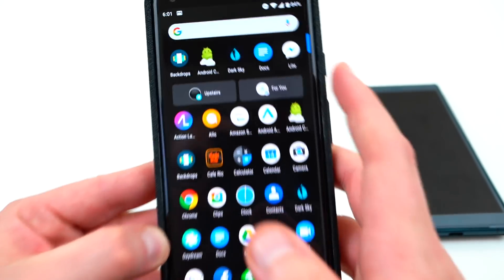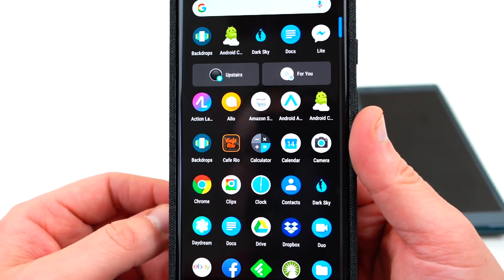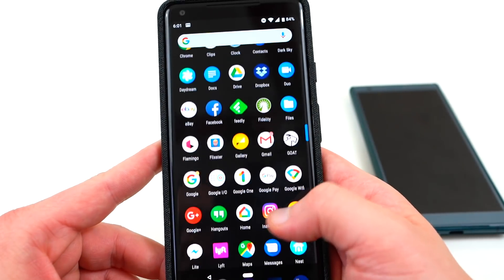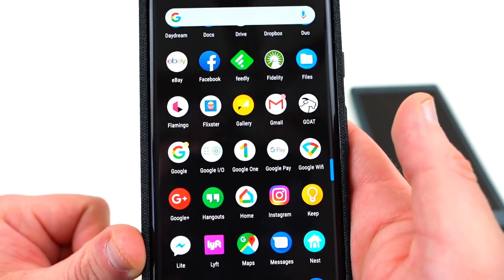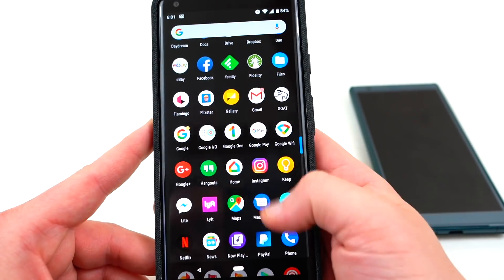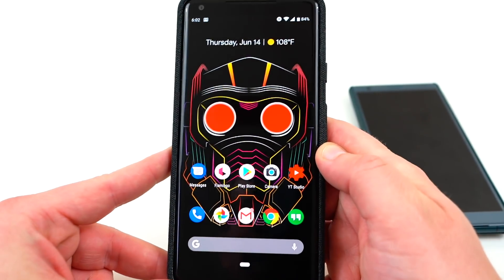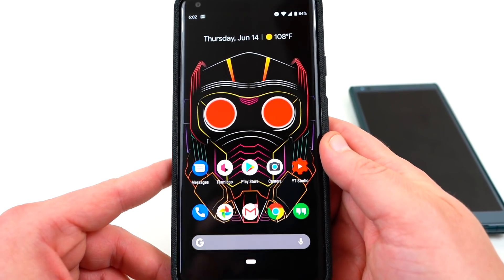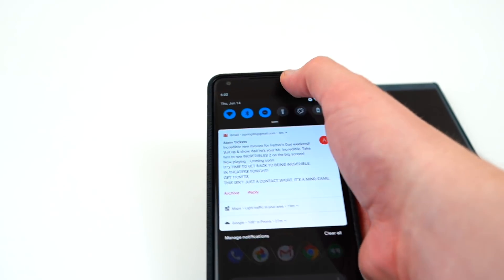In terms of stability, I haven't noticed any major issues. A lot of people ask me about Android Auto — it runs fine. I've been using it with my Audi A6 and also my wife's Audi A4, and it works on both of those cars. I've also been using banking apps, and of course a lot of people ask about Google Pay. Google Pay works fine — I've used it probably 25 times to make payments inside convenience stores and restaurants since I installed the Android P beta, with absolutely no issues. All the other major apps — social media and media apps — I've noticed very minimal crashing. I had a little bit of crashing with Netflix, but I did a cache wipe on that and then it stopped having problems. So I haven't seen anything that would really prevent me from recommending this as a daily driver if you're the kind of person who wants to be adventurous and try new things.